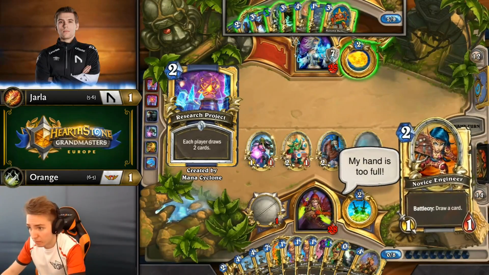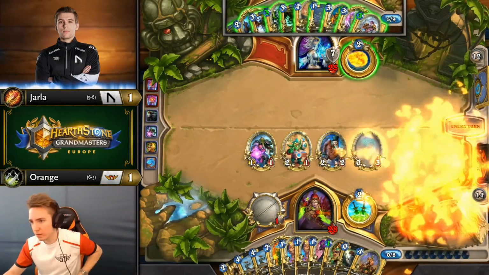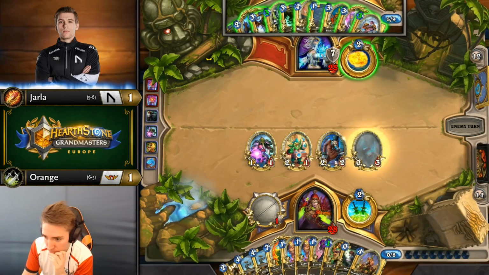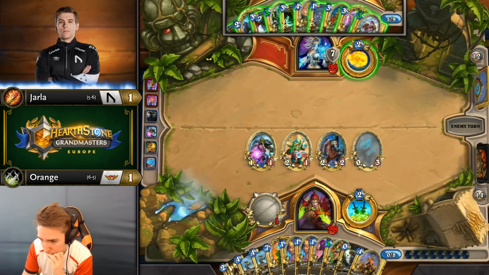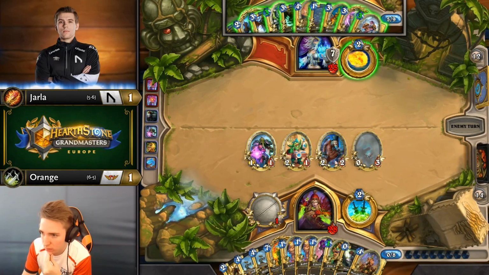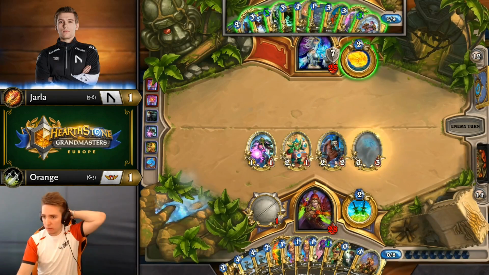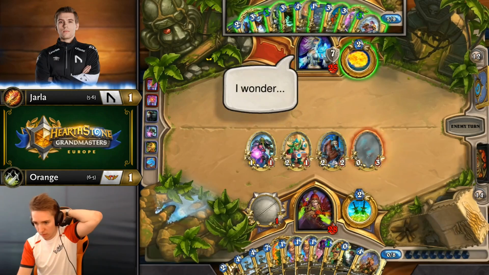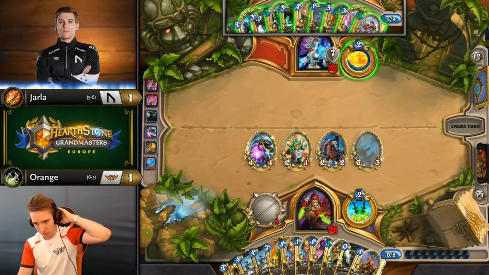My hand is too full. Orange nearly did his very own spit take there as the second research project came down. And Leroy getting burned, it's pretty rare that cards getting burned is even relevant in a lot of these situations, but Leroy getting burned away means that if you go the full distance, you do not have access to Leroy Shadow Steps or Leroy Waggle Pick. Right. That's a big deal.